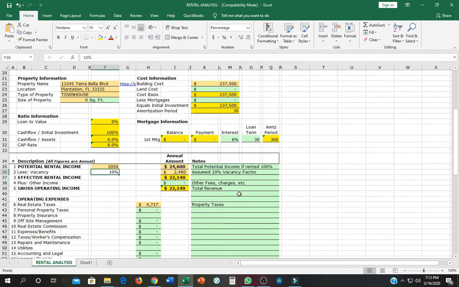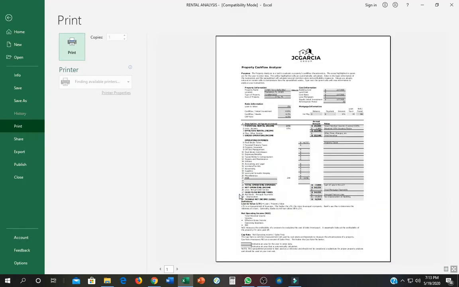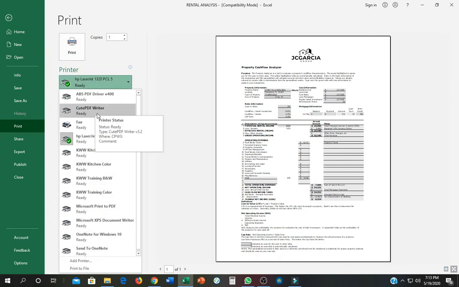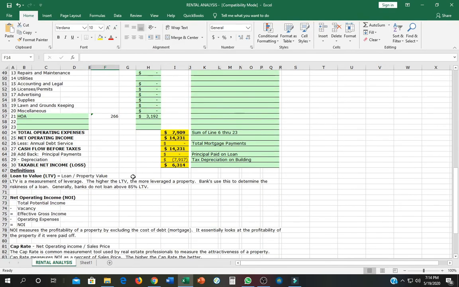And again, we are speculating that we are going to be able, in this case, to get $100 more than the rent that we saw the property was rented for in that particular community. All right, guys, that is pretty much it. This is what I still use for my clients if they want me to do an analysis. I try to keep it simple, and when you print, do Control P. The report looks like this. If you're going to print this in PDF, of course, it looks in color, and you can play with it. My suggestion is remove the logo, put your own information, and that's it, guys.